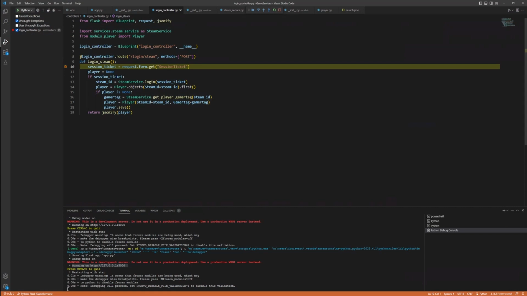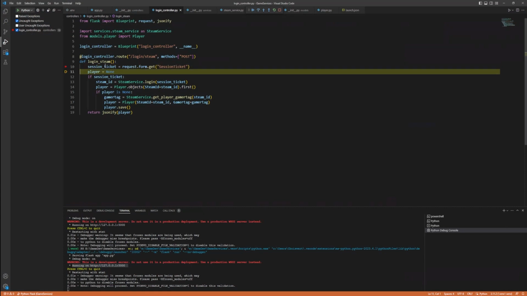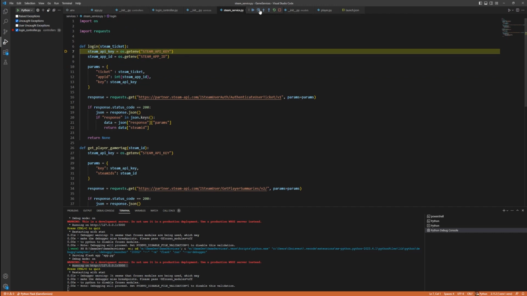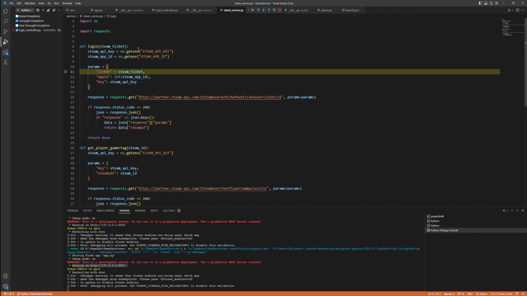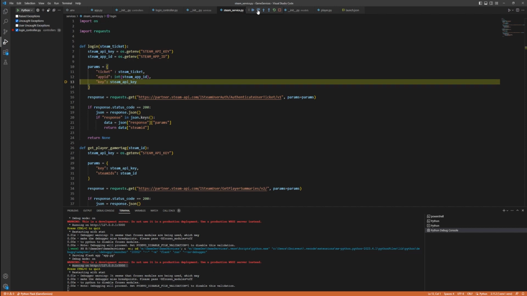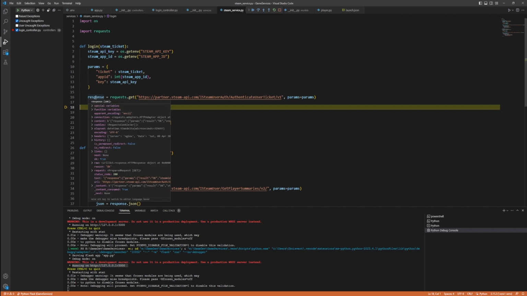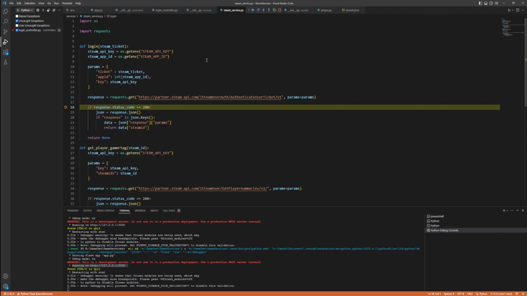I got a breakpoint here, so we should receive our ticket, which is right here, like it's a big chunk of data. So let's go into login service. Steam API key. This is from the getEnv. This is the one that we put into our thing. So it's gonna put it in the parameter, send it, and we get a response. If you hover response, you can see all the things that you have in the response. You can already see the status code is that. That's the text that we received, which you also have in content. Param result okay, so that's good.